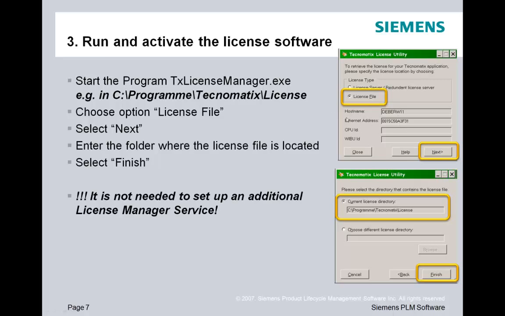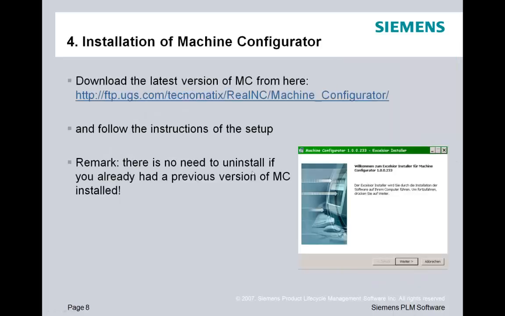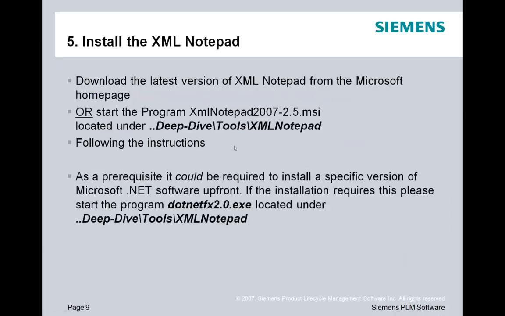To set up licensing, there's a small tool included in this licensing setup. The easiest thing is to use a node-lock license. If you use Machine Configurator just on your computer, it's really recommended to use node-lock licenses. In this case, you don't have to mess around with installing license services. To install a node-lock license, go into this license utility, select license file, specify the directory where you've copied the license file to, and click finish, and that should be it. This is once again the link where you can download the setup. This also works for partners externally. It requires a web key to log in, but then you can get access to that.